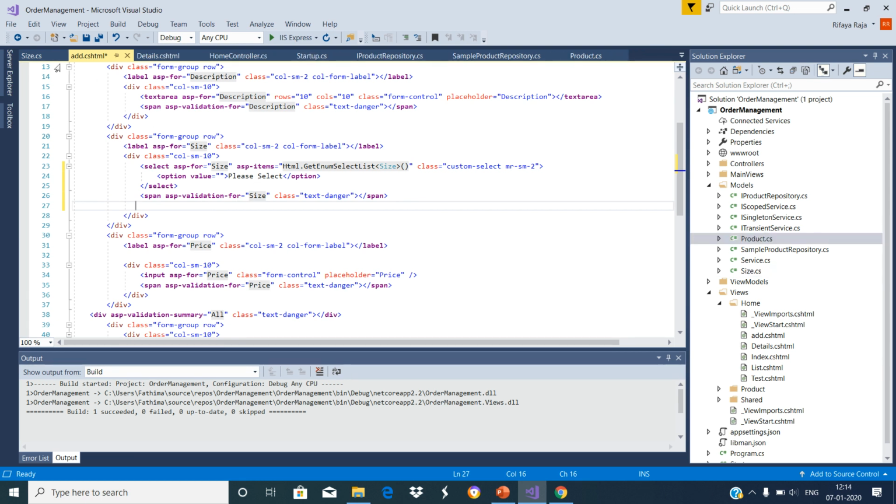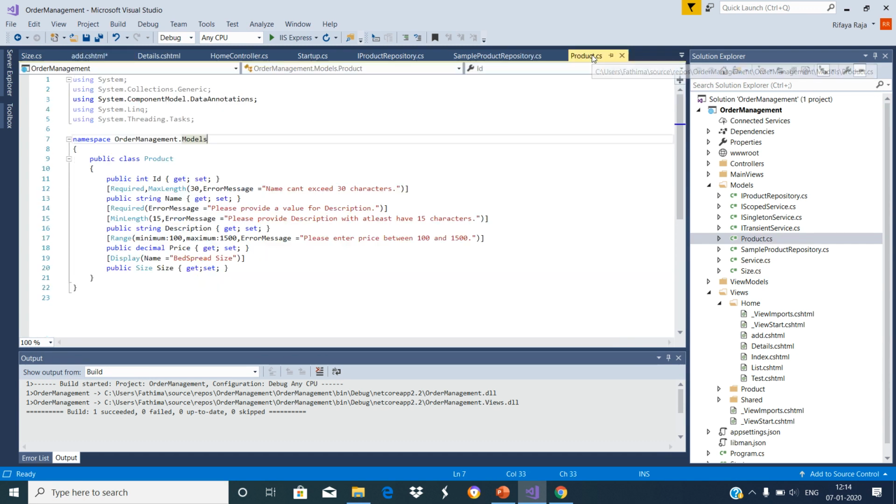It's now bound to the size property of the product class. So let us make this required. With these changes in place, now let's run the application.